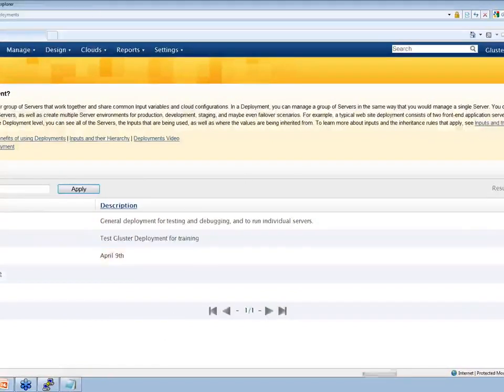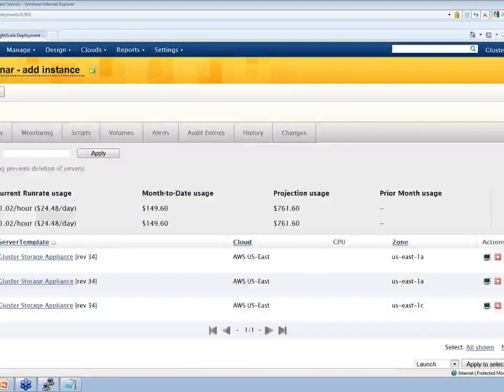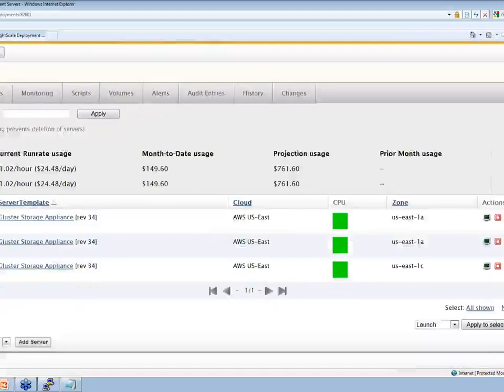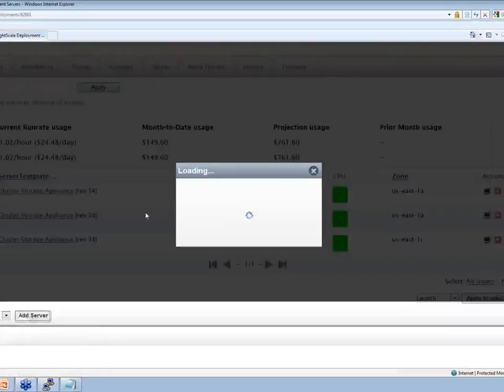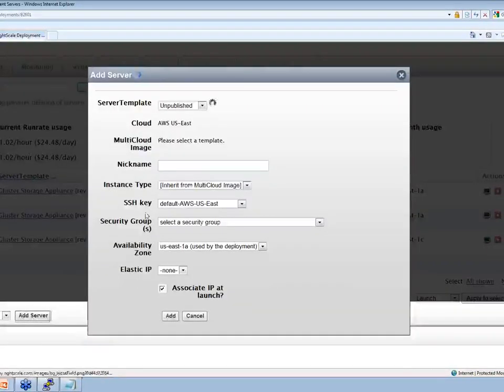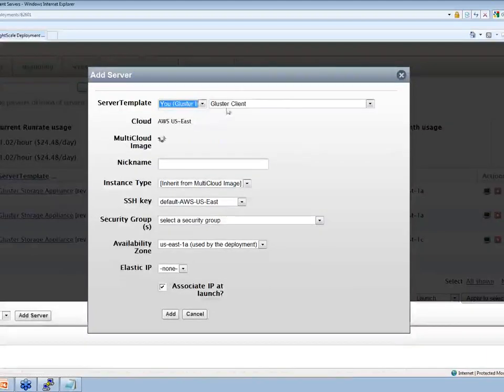We start off with a smaller cluster that we then need to add instances to. So in this case, I've got our first 3 instances built, and I need to add an additional instance to it. So we go ahead and we choose Add a Server. And we're going to add a Gluster storage appliance.